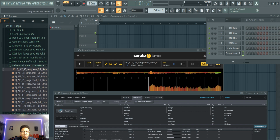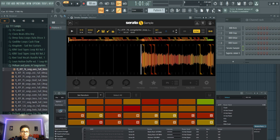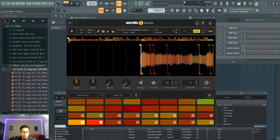And what I like to do when I drop it in, just go straight here to random slices and hit random slices. Alright, and it loads up everything for you. Only thing is, you want it to start at the beginning so you can get to chop.